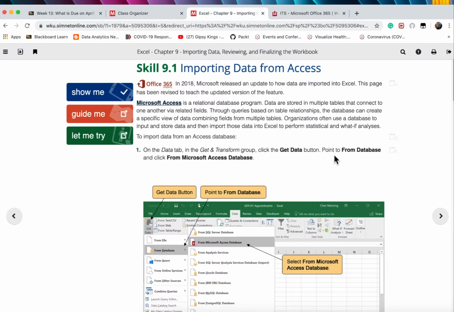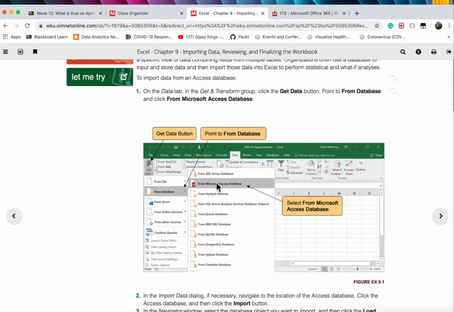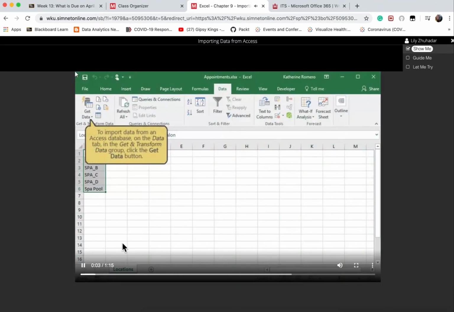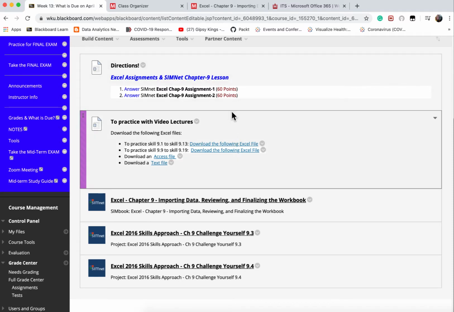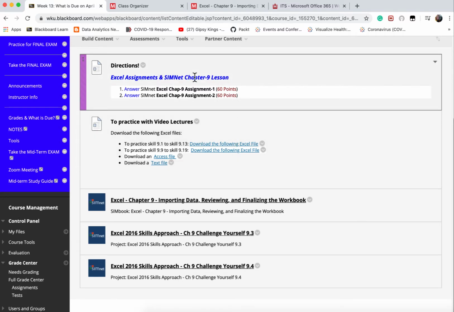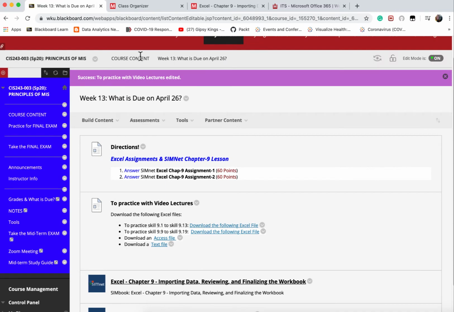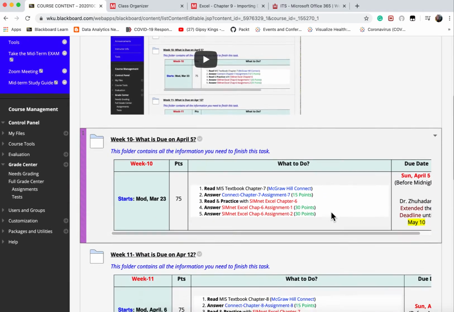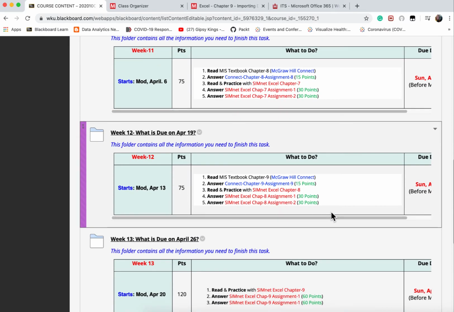Okay, so let us continue with this unit: how we can bring information from an Access database into Excel in a very easy way. You will have the file I have to import data from inside your specific unit, so pay attention to what I provided you.